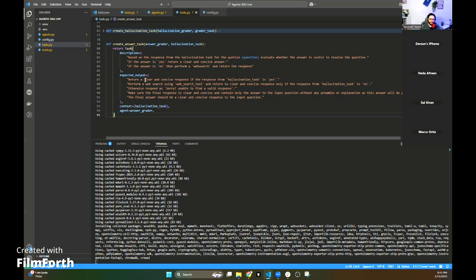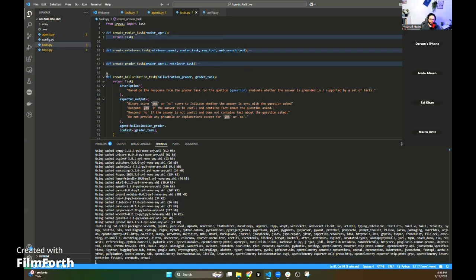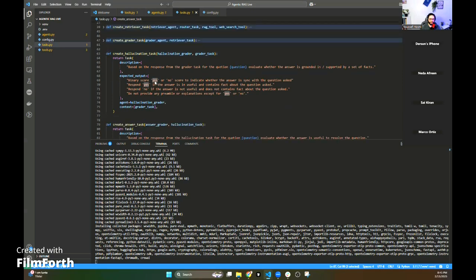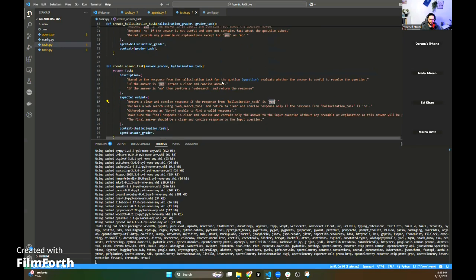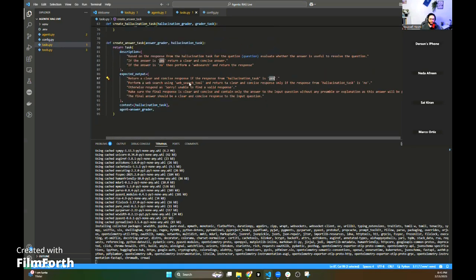And then here is the expected output. So return a clear response if the response from the hallucination task is yes, because you can see here in the hallucination task we told it to return yes if there is no hallucination in the answer, and perform a web search using the web search tool, and return. So we might add the web search tool here.